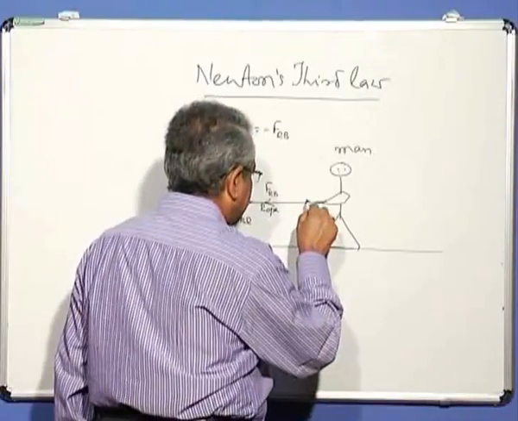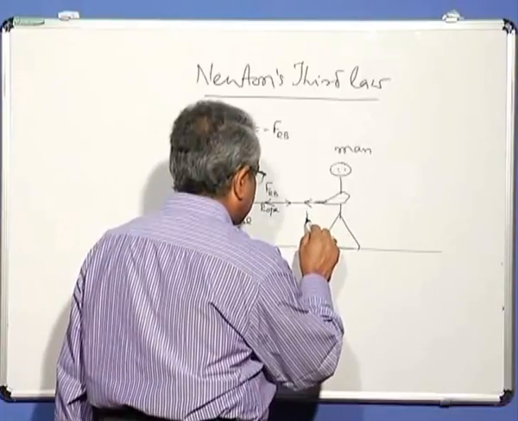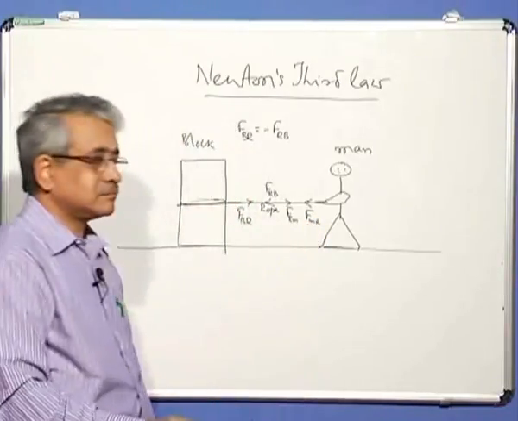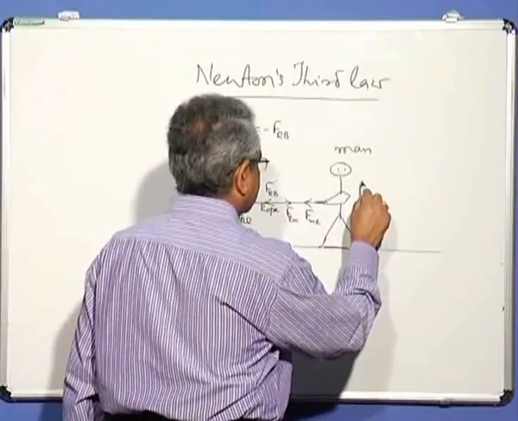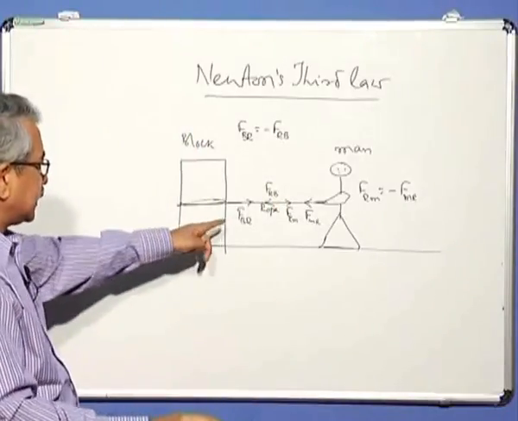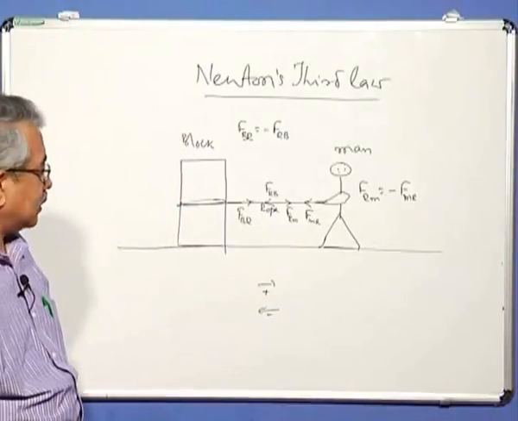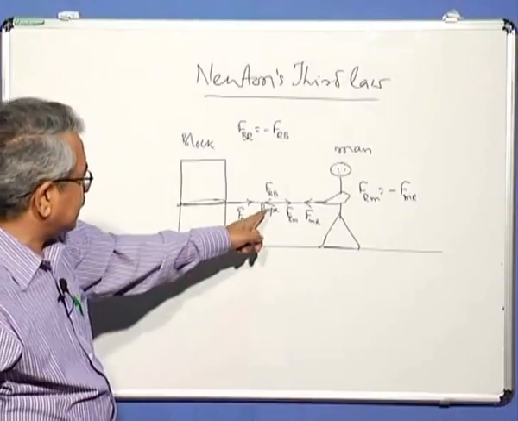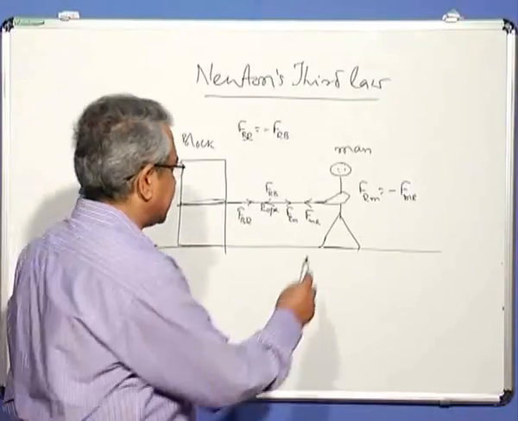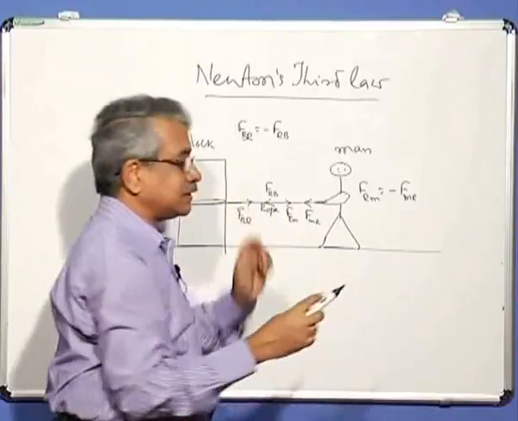Now coming here, the man is pulling the rope and the rope is pulling the man. So in this case, again there are two forces, the force of the man on the rope and the force of the rope on the man. Once again, this is another action-reaction pair here. I have taken here the forces in the right direction as positive, those which are in this direction I have taken negative to show the opposite direction. So the block is pulled by the rope in this way, so I have taken positive here, and the rope is pulled by the block this way, that I have put minus here, opposite direction, to the left. Similarly here also, the force on the man is being pulled this way by the rope, so I put a minus sign. The rope is pulled that way, so I put a plus sign there for it.